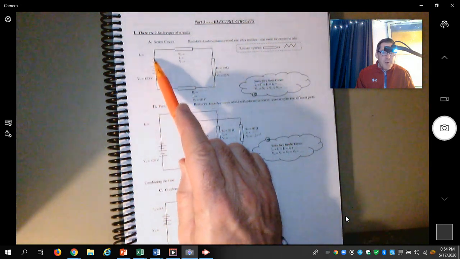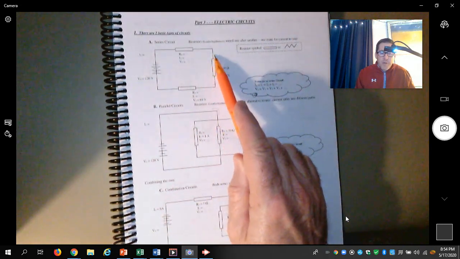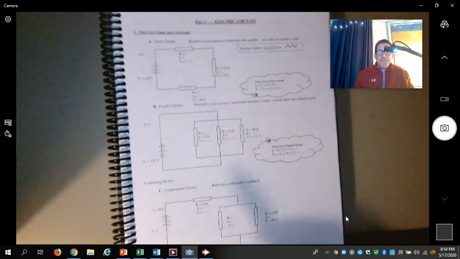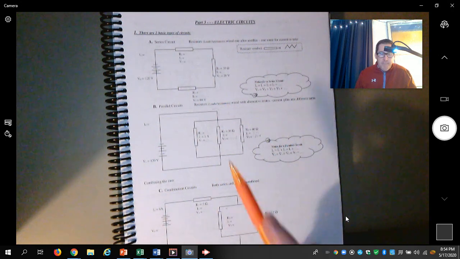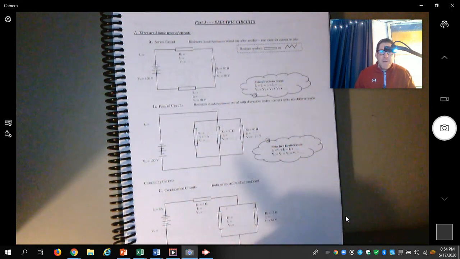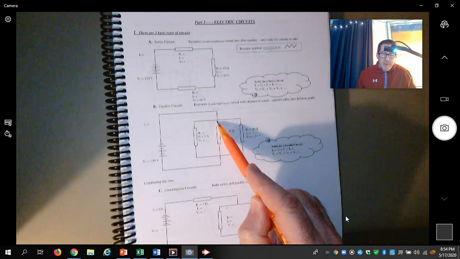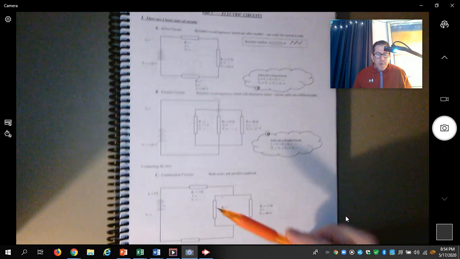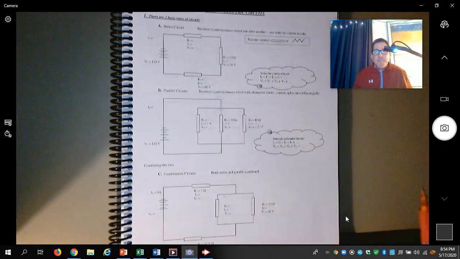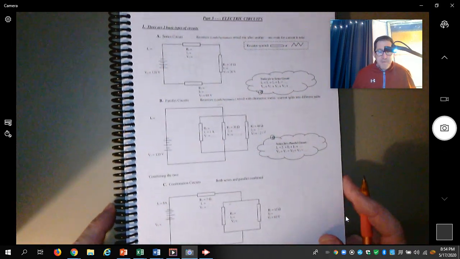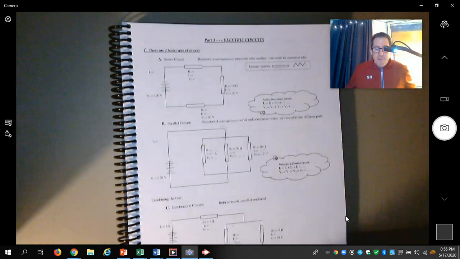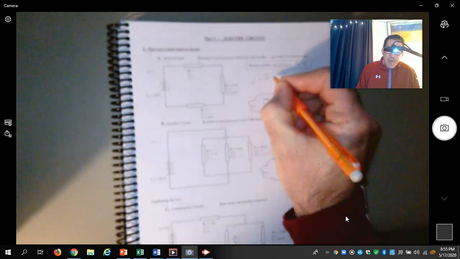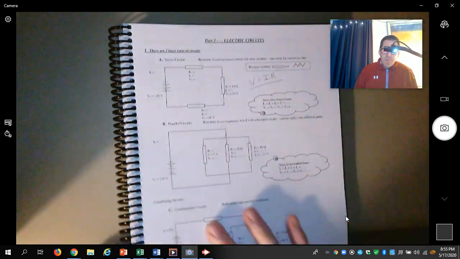Here's my voltage source. I hook up a wire to the first resistor, then a wire to the second, and a wire to the third, and a wire that goes back home. One right after the other. The other basic type is parallel. And parallel gets its name for the obvious reason. But what happens with parallels, we have intersections. So I'm going to get to that in just a moment. The bottom is a combination circuit. We're going to combine some seriesness with some parallelism. You're going to find out it's not that difficult. So series circuit, let's take a look at what's going on here. And the main equation we are going to use in circuits is Ohm's law, V equals IR.